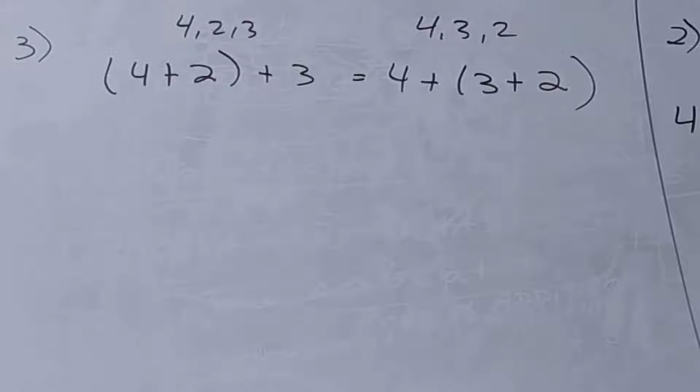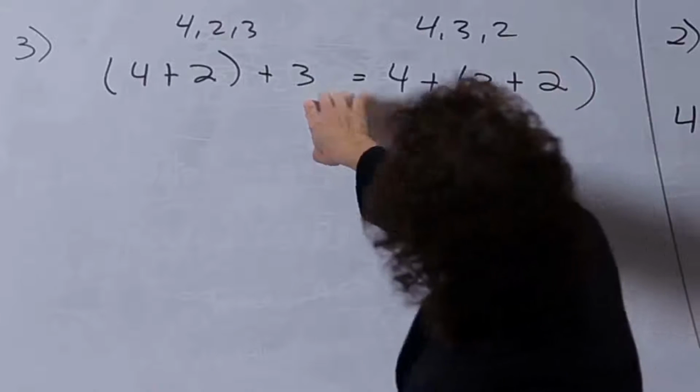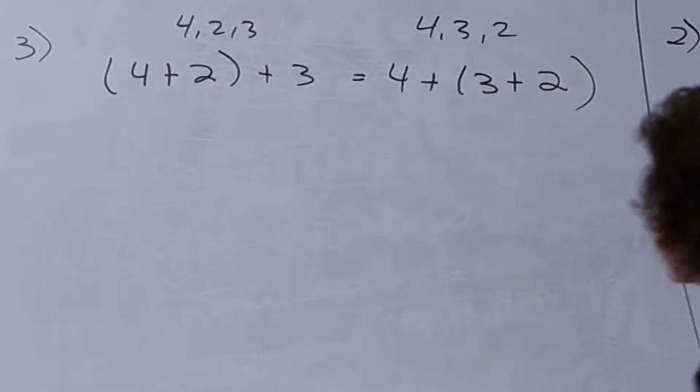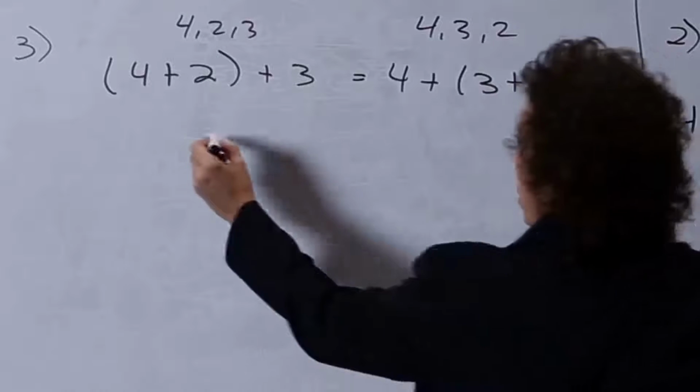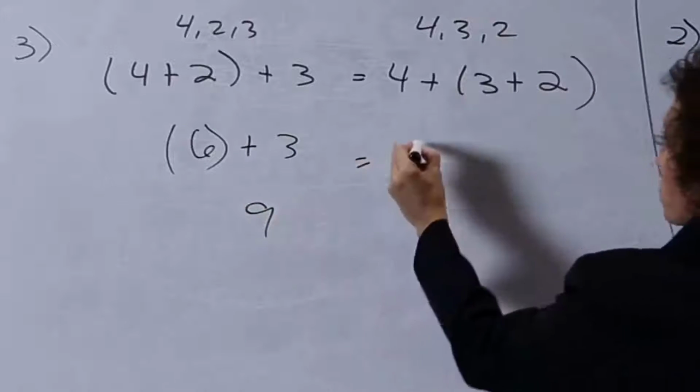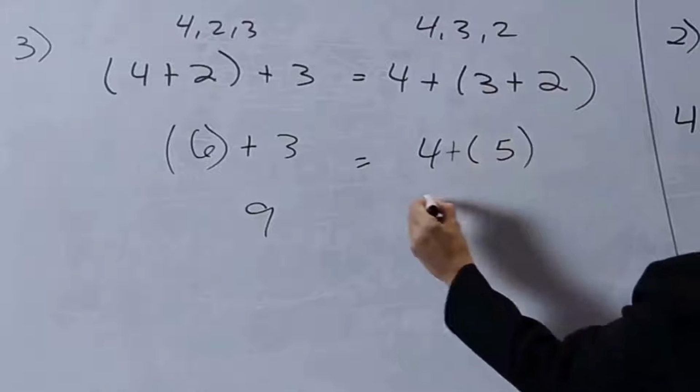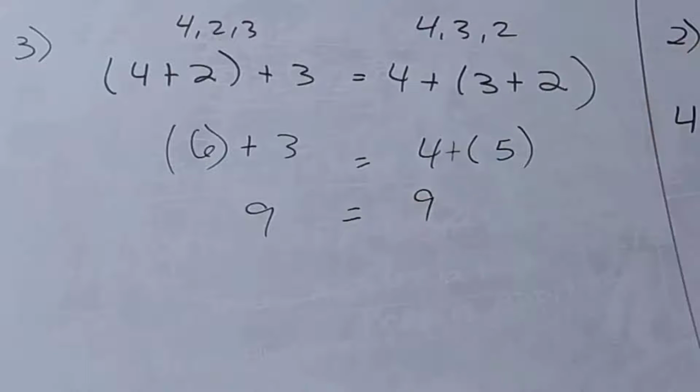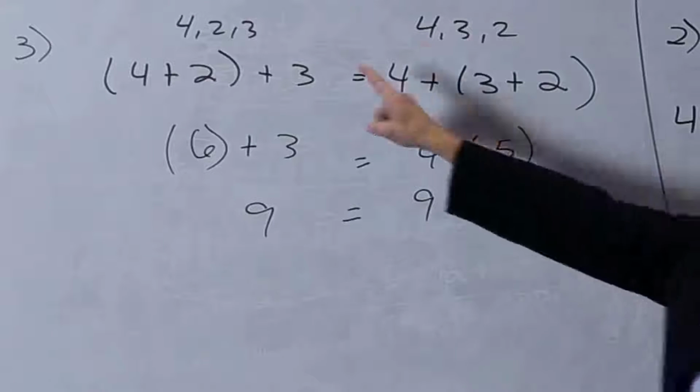Again, it looks like 4 plus 2 plus 3. Just making sure this is very full. Okay. Again, it looks like this is going to be a true statement. Let's take a look. 6 plus 3, right? This is 9. 4 plus 5, this is 9. Oh, they did zap one into us together. Look, they did do that. They have, let's see what happened here. 4, 2, 3, 4, 3, 2.